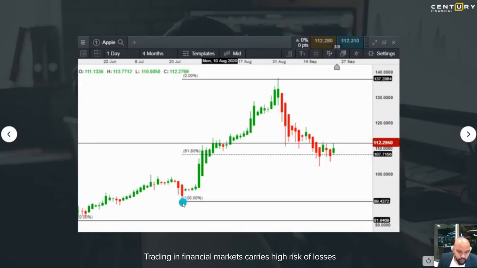If you notice, if this was the entire rally of 100%, the 100% move, 61.8 has acted as support. So whoever is looking at a short-term investing opportunity, this price would have been a good time for them to enter. I'll give you another fun fact about 61.8 since we've reached looking at it on the charts.